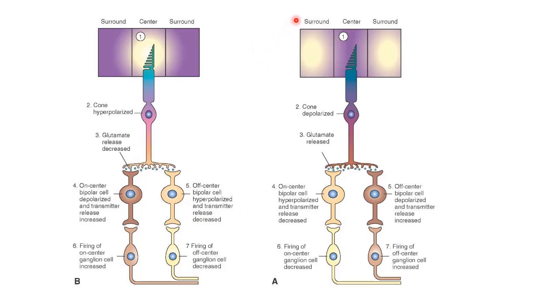Now, in another circumstance, if light comes and it's not right on the center of this cone, then these neurons are going to flip jobs, where again, the cone is going to do the same thing. The cone is going to be depolarized because it's not receiving light in this case, so it's doing a darkness detector kind of thing. But because of that, there's more glutamate released, and these on-center bipolar cells that had fired before all of a sudden shut down, and their ganglion cells shut down. And the off-center bipolar cells now increase their activity because the light is off of the center, and then their ganglion cells increase activity.